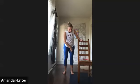I want to do just a quick little exercise to work on balance. So let's think about our left foot. So remember what we did earlier, kind of float the toes and heel up and down. Now plant the heel and then plant the toes. So bend your left knee a little bit. Squeeze those muscles tight. The weight's going to come to the left leg, and just see what happens if you can cover your right foot. So I've got my hand on the chair.